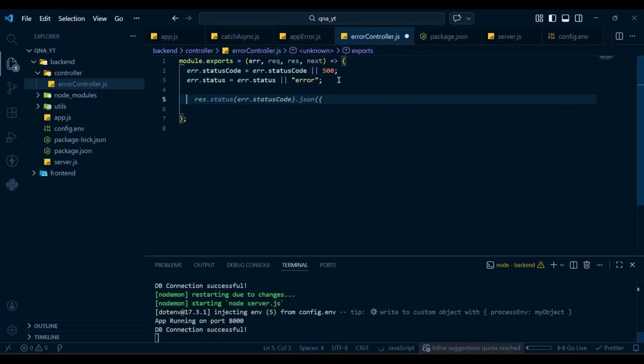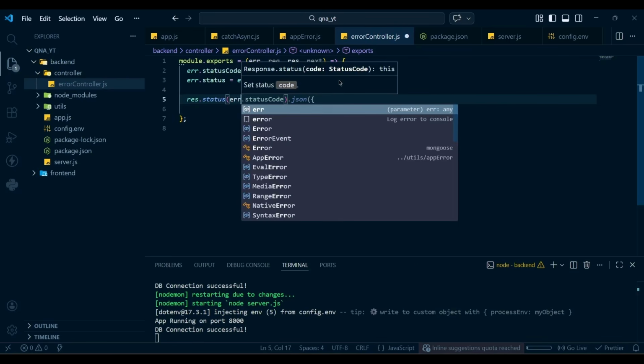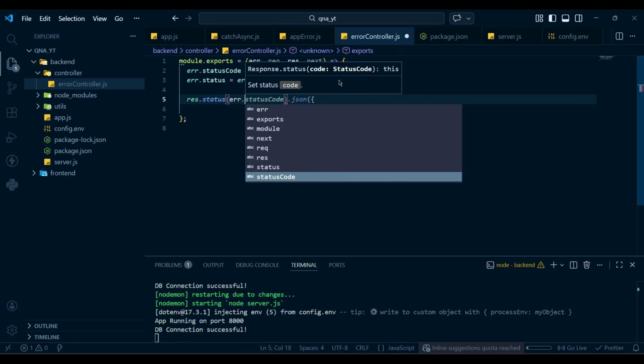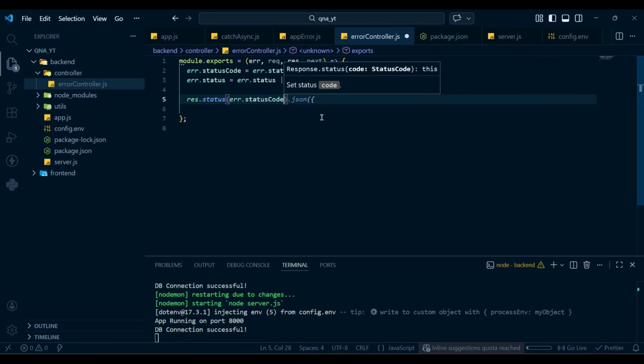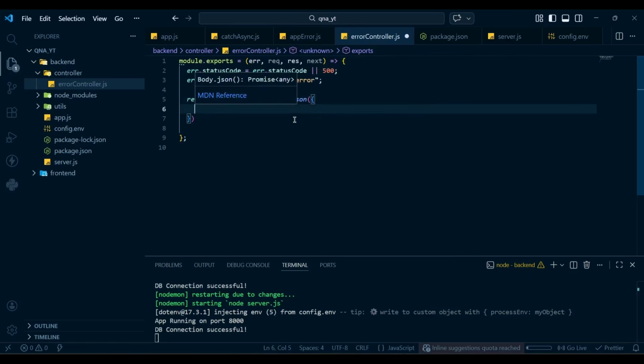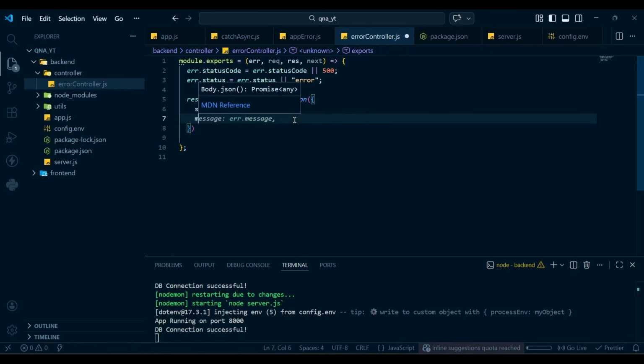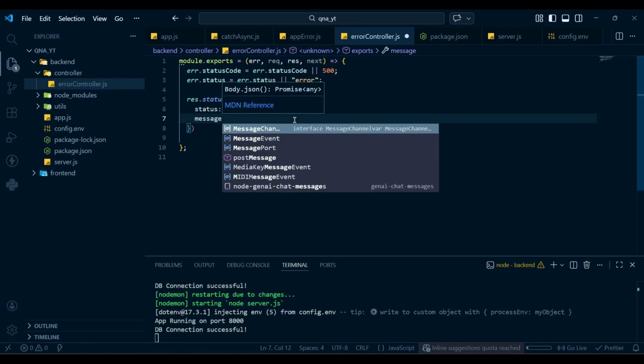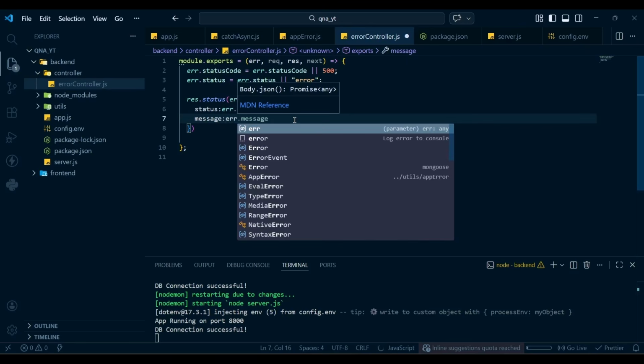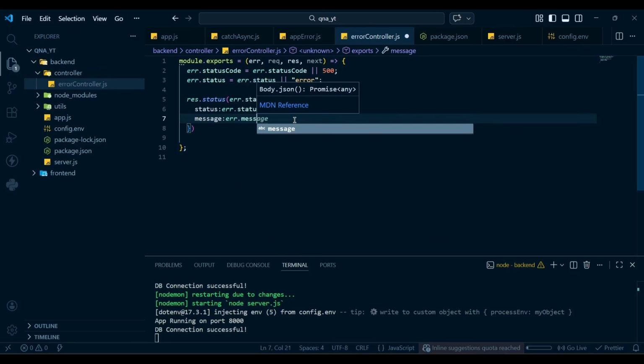Then we're going to use res.status, we're going to send a response, using error.statusCode, and then .json, and inside this we're going to pass the status, which will be error.status, and then the message will be error.message.